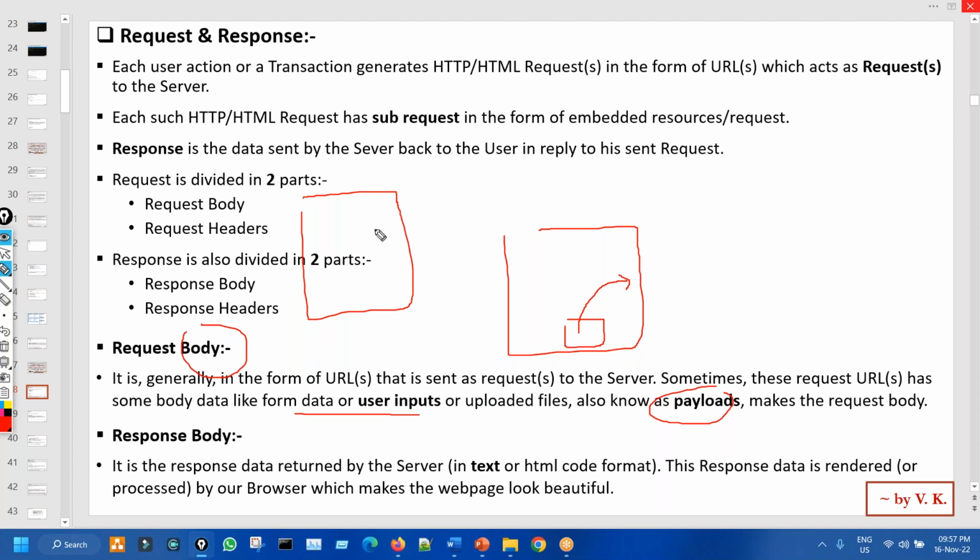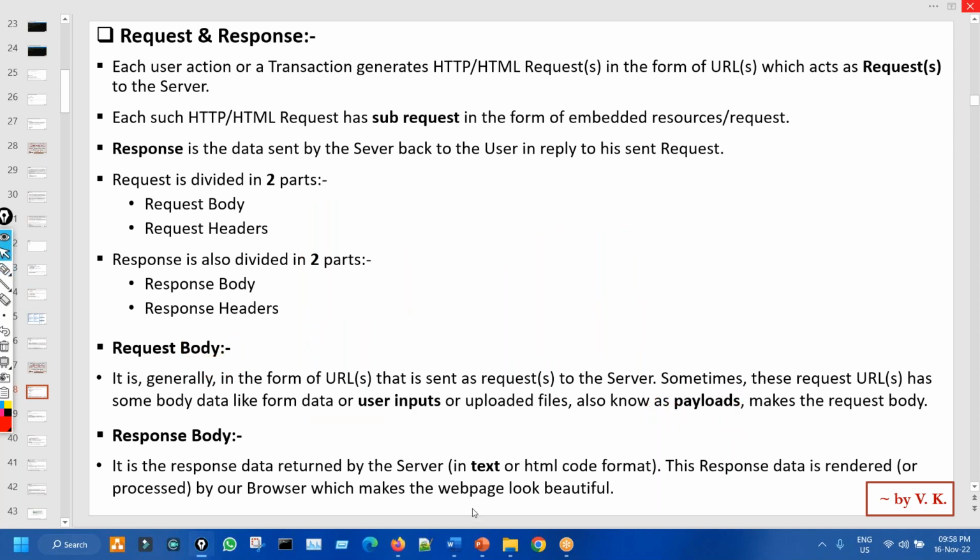Those user inputs that you fill, then you click submit, or you put your username and password and click sign in, also go to the server with that request. So that also comes as part of the request body. All this can be called payloads.